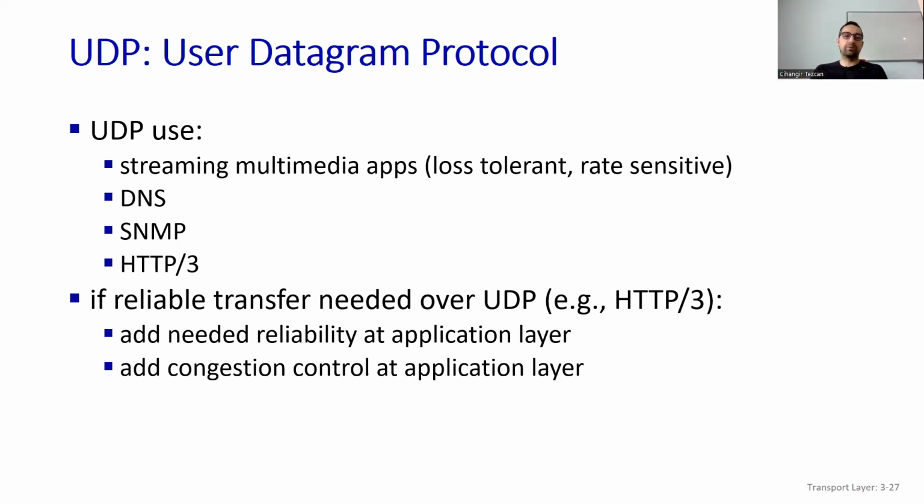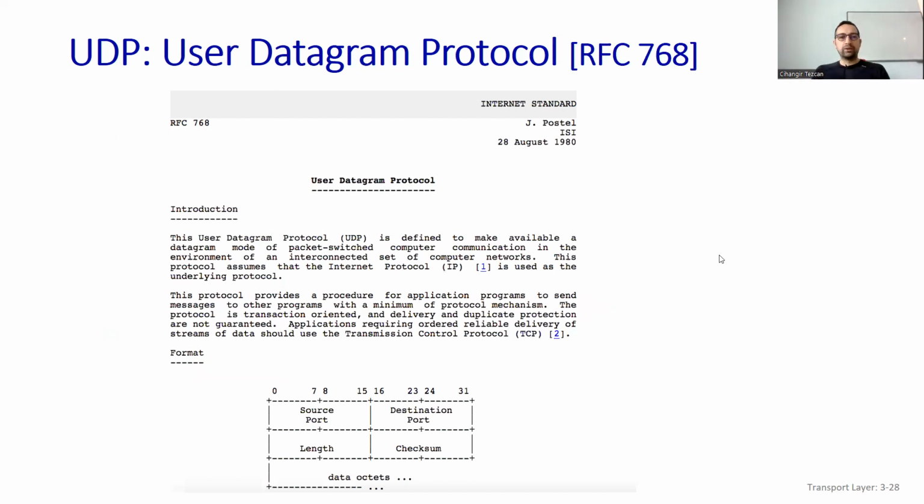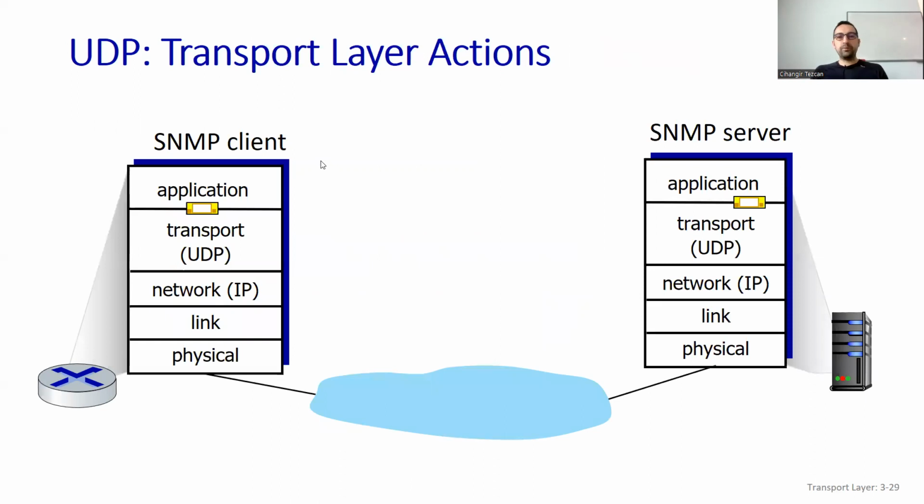So this is kind of a choice. But again, with HTTP3, if you use UDP, like Google does in Chrome browsers or the YouTube application, this is what they actually do. They use UDP, but provide these properties at the application layer. So UDP is really old. As you can see from the RFC, it dates back to 1980. Some of these protocols are really old, from when there were no PCs or workstations at all, no internet at all.